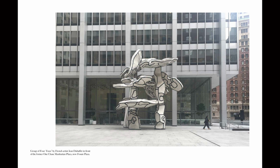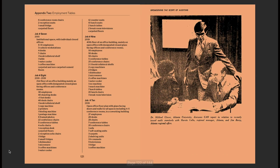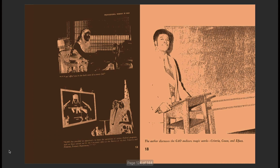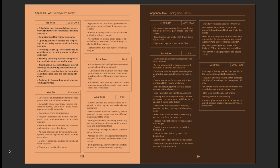So I also want to think about art in spaces, which you deal with a little bit in the book. I really like the photo that you included of the large Dubuffet sculpture in front of One Chase Manhattan Plaza. I think it's the photo you took. Without getting into the weeds about corporate art collections, the image to me exemplifies how art is incorporated into some corporate infrastructures. In one part of the book, you have something called workspace environment, and there are a series of lists, like 13 employees, 15 desks, 2 photocopiers. As I was reading it, I wondered if it was going to say something like one art, because it feels that way sometimes when you go into lobbies and they feel the same in terms of the use of marble, having the Mies van der Rohe chairs, and having a sculpture by a recognizable artist.